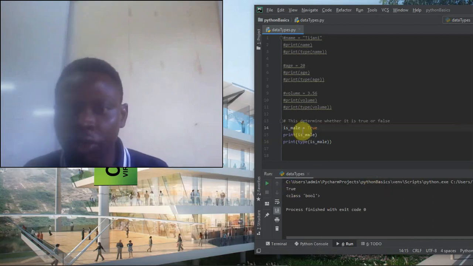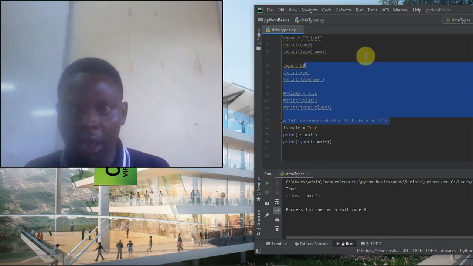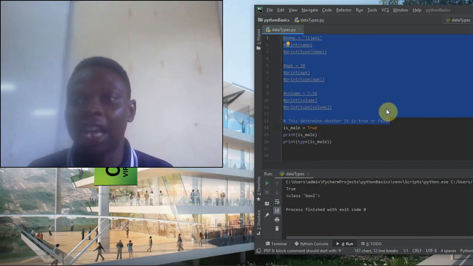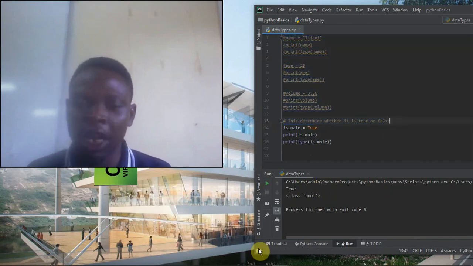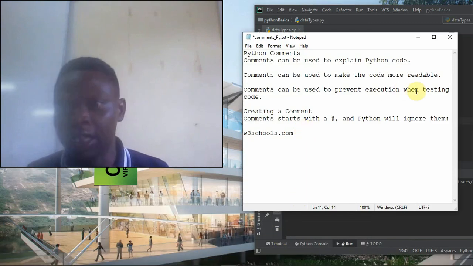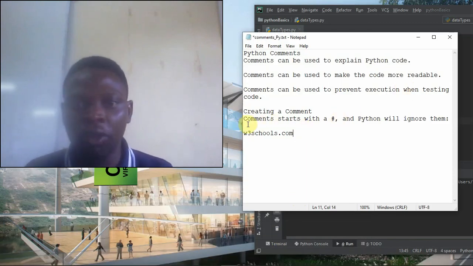So let's run the code, and you can see it only returns 1, 2, and 3, which is the true, and then the Boolean. But the rest of this didn't execute. You understand? Because it has been what? Commented. So that's what the phrase here is telling us.